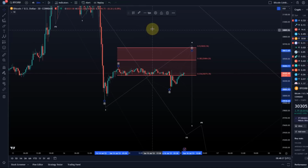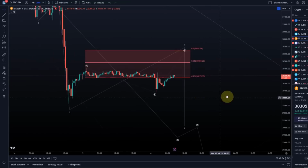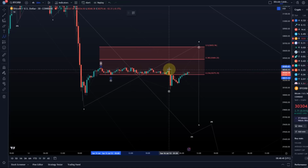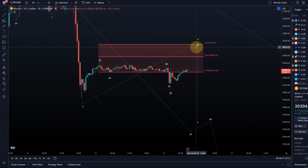So that means the focus is on higher, very short term. But bear in mind the trend is still down. This is a micro count, honestly. I just want to show you that one. The B wave itself could have been a small A wave, then a B wave triangle, A, B, C, D, E, and then the C wave down. So this is how I see the micro action, and we could now be moving up in a C wave. Now again, this is very, very micro.